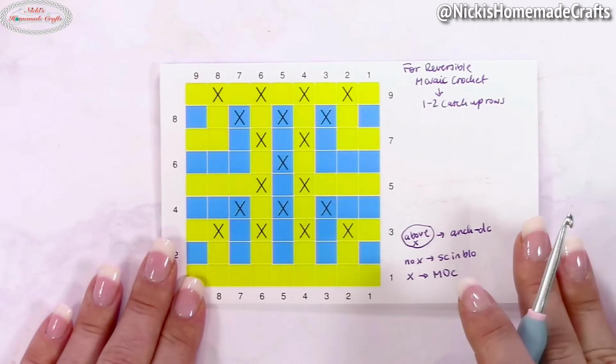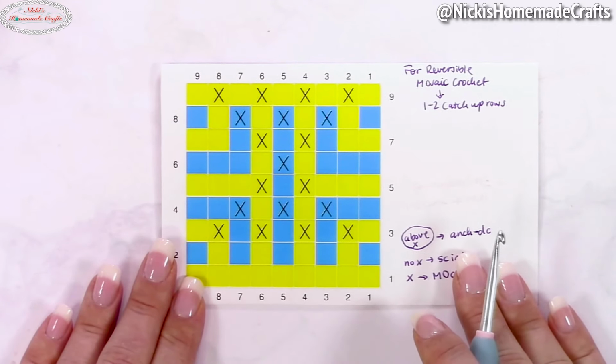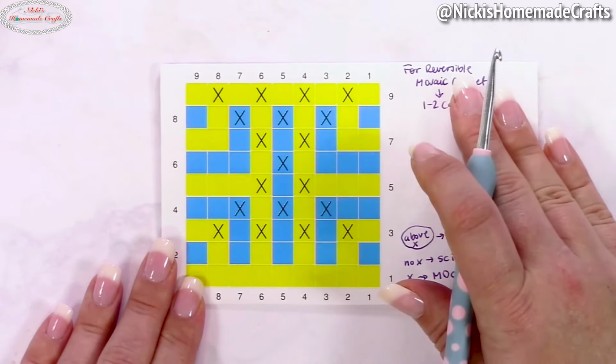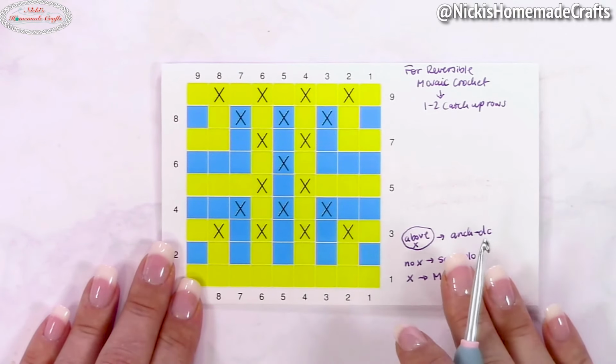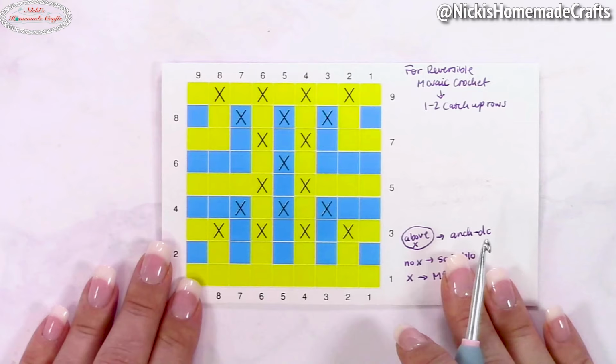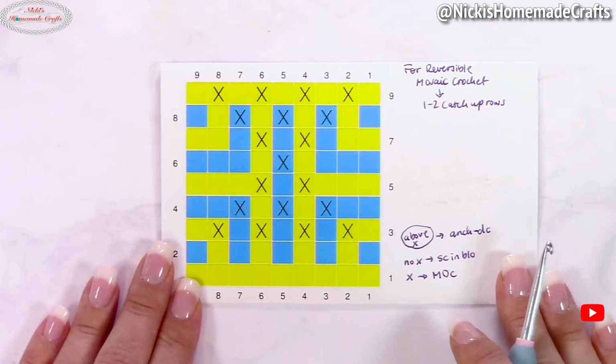But I don't want to confuse you, so I'm going to just talk about overlay mosaic crochet using the reversible technique. Ideally, you want to go through this tutorial if you have done overlay mosaic crochet before, so you do know the basics. You're just going to expand your knowledge using this tutorial.